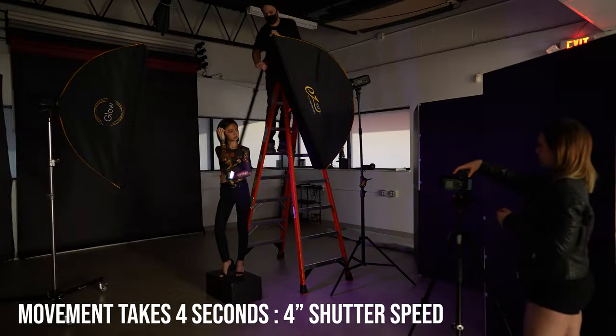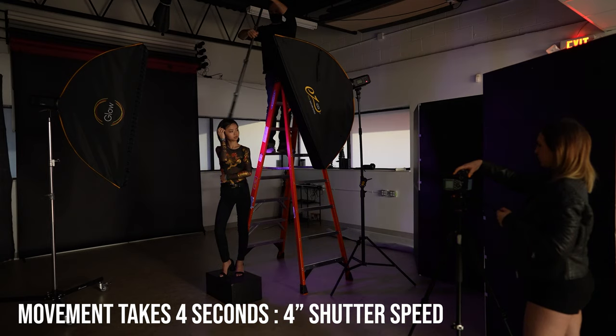Alright, back to the photo tips — let's talk camera settings. First, you want to make sure you're getting a shutter speed that allows you to complete any movement that you want. For everything I've been doing it's usually between two and six seconds, but I've also applied this on location where I couldn't do that long of an exposure or was shooting handheld, and for those I've used much shorter speeds. Basically, find out how long it takes you to complete any movements and then set a shutter speed around that time.